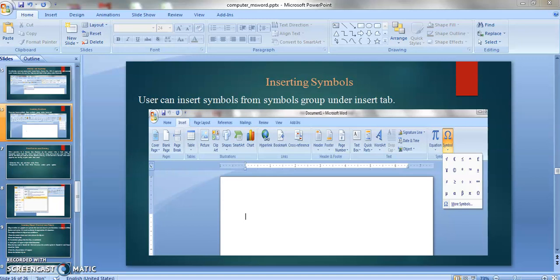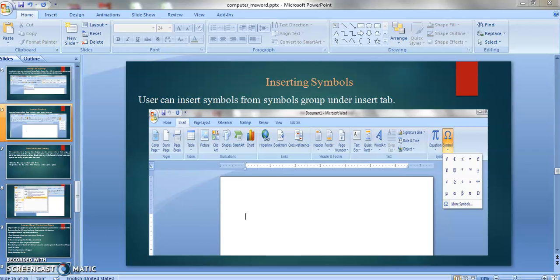Namaskar. Today we'll start the next part of MS Word. Till now we have covered some functionalities in MS Word, like how we can create or save a document file, or how we can edit and format a particular document file, how we can insert a header, footer or page number, or how we can do the subscripting and superscripting in a document file.